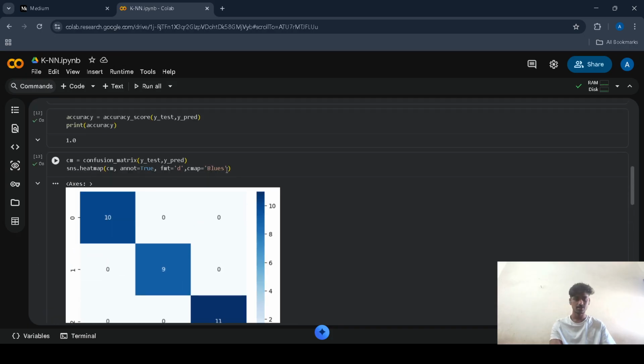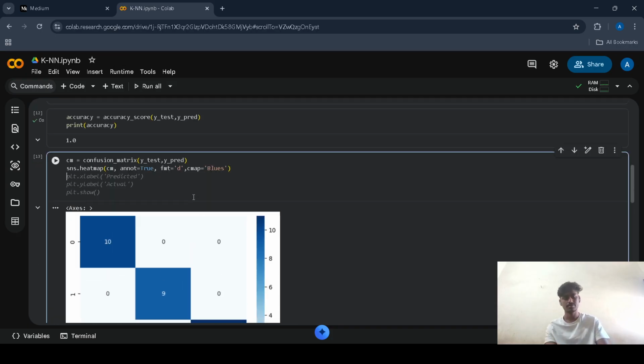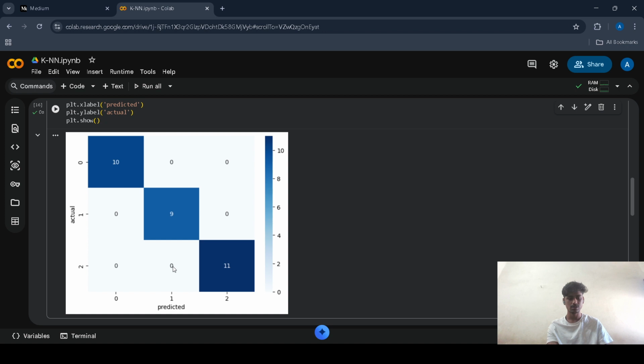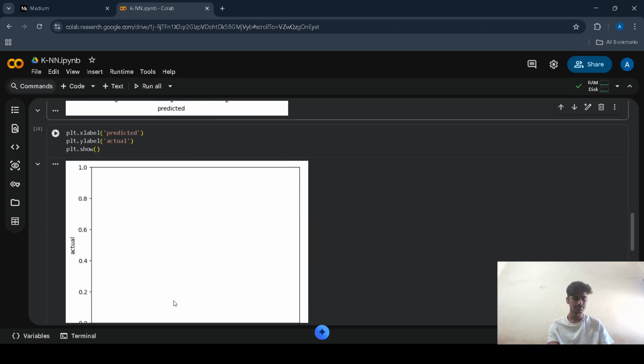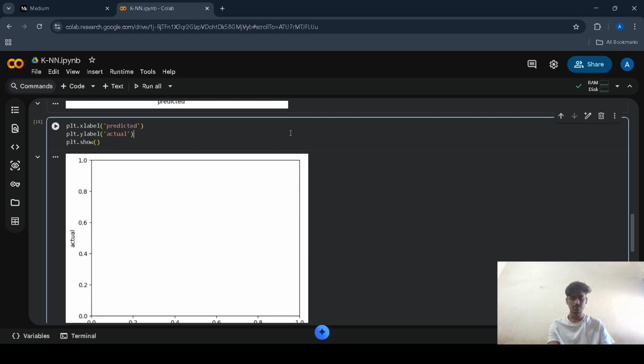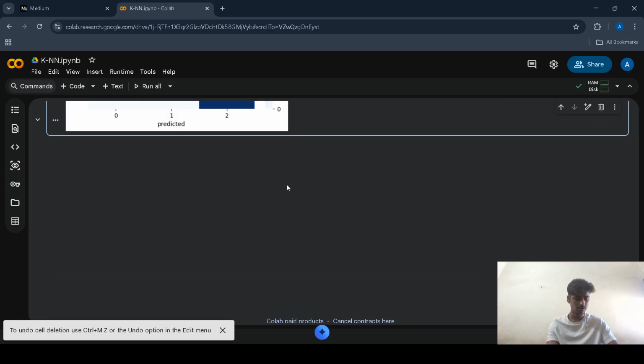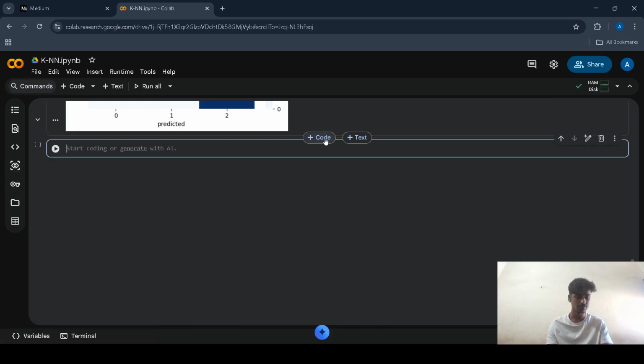If we add this code, then you can see the actual and prediction. Then we will remove this code, and here we will add the value of k.